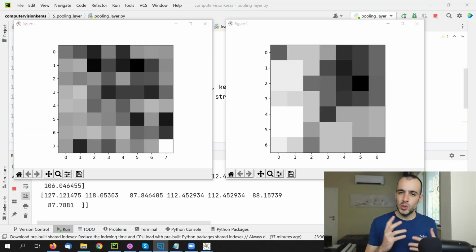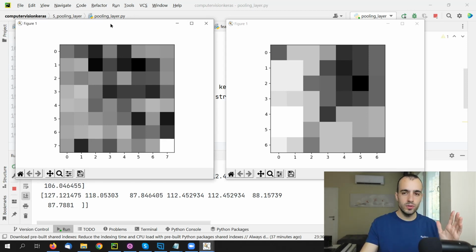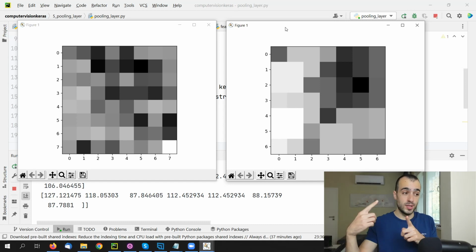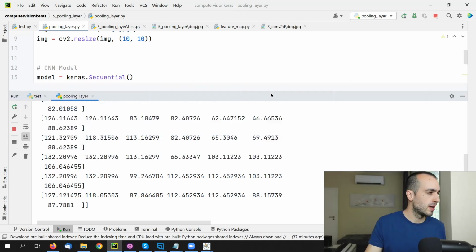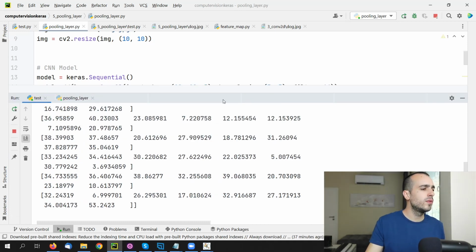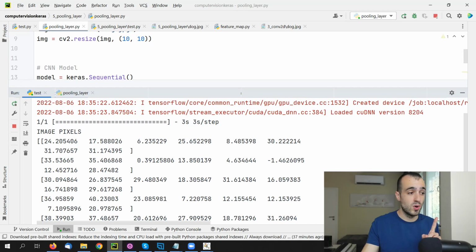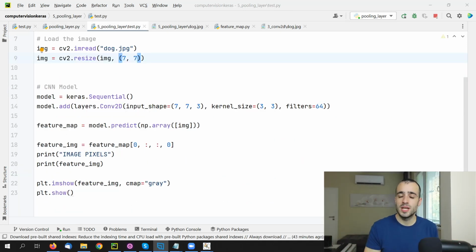We see already visually some difference. This is the same image, one direct from the convolutional layer, this one on the left, and this one where we applied the max pooling. So there is already some difference. Now let's check the pixels one by one. We start from the convolutional layer only. Let's check now the first row. We have the value 24, 17. Let me shrink the image even more. Let's make 8 pixels. So I decided to use an image size of 7x7 because it's the one that can fit in a full row, like the pixels. So it's easier just to understand visually.